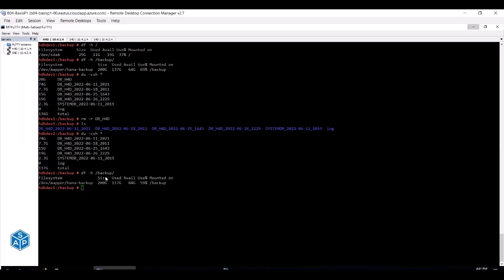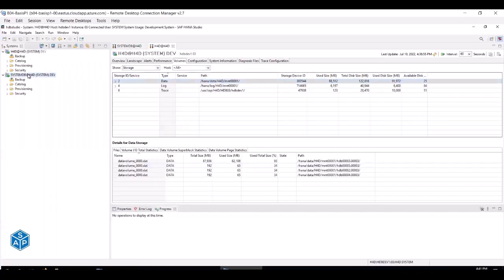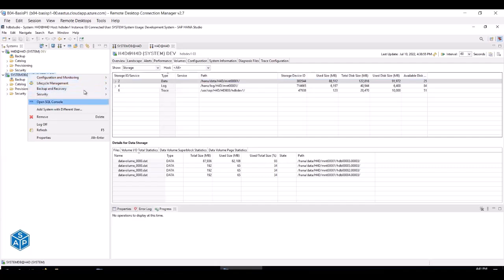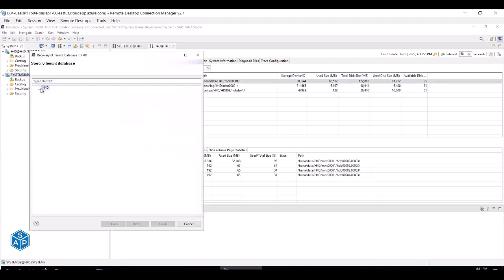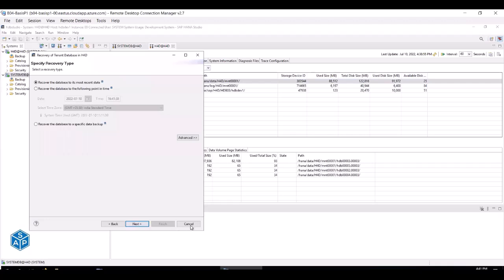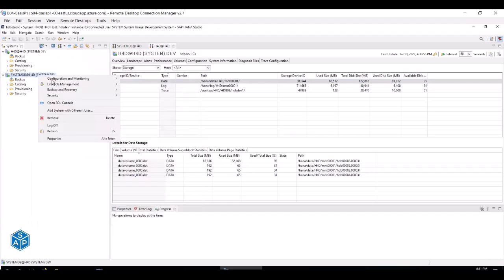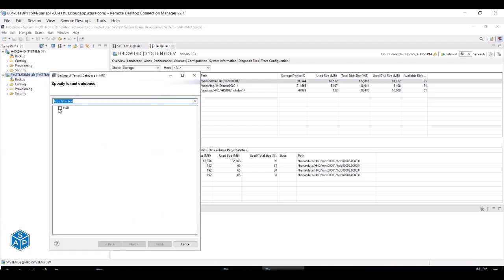Let's see. Now let me start my backup over here. Right click, backup and recovery, backup system, backup tenant database, H4D. Next. Backup tenant database, H4D.